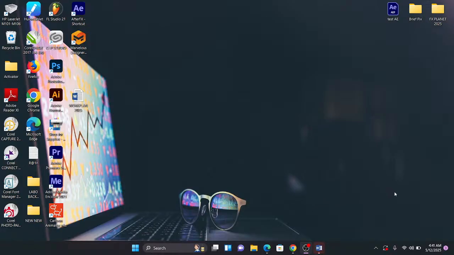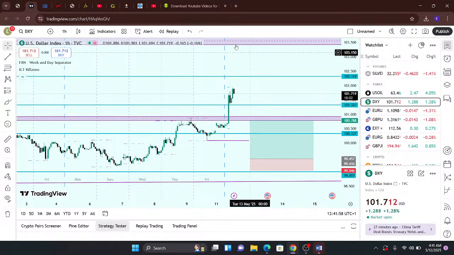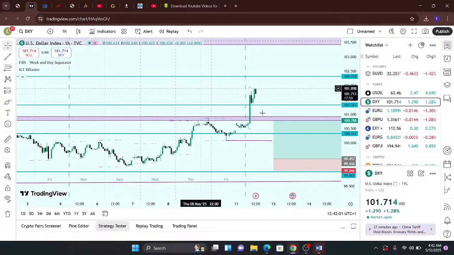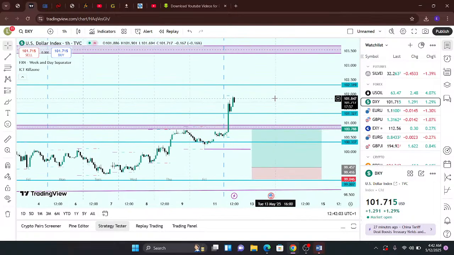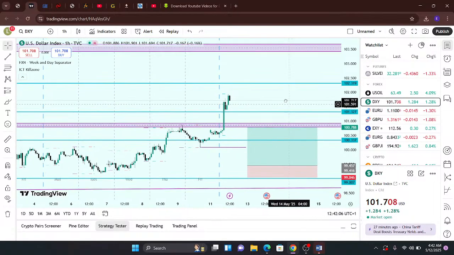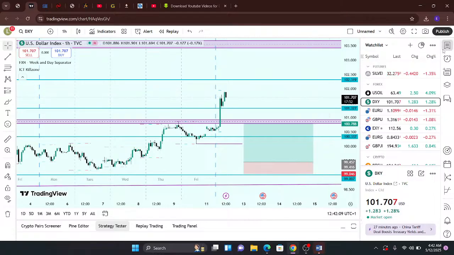Okay, so it's Monday, the 12th day of May, and let's just look at what the market is doing. Let's see what the market is likely going to do this week. And remember, it's CPI week. You want to keep your analysis simple and straightforward, to avoid confusion, so that you can align with what the institutions are doing.